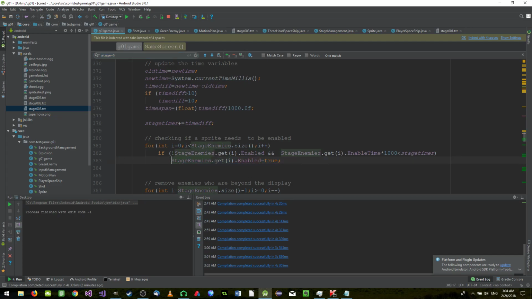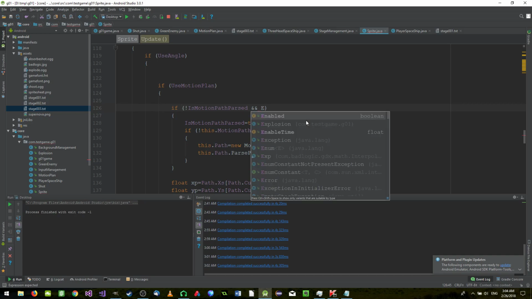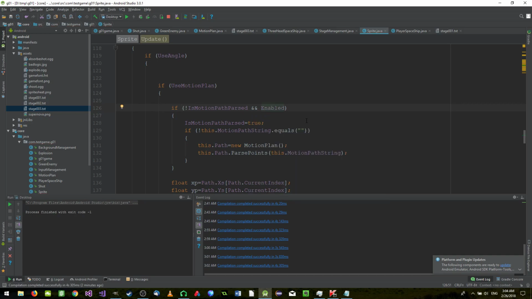So maybe I need to check the enable flag as well. So let's go to the sprite here and I would say and enabled. Okay, so only when the sprite is enabled this check is going to happen, if that makes sense. Okay.